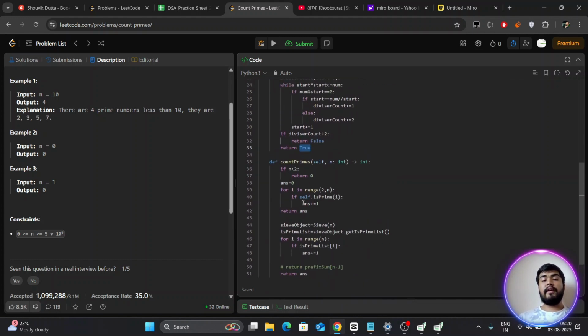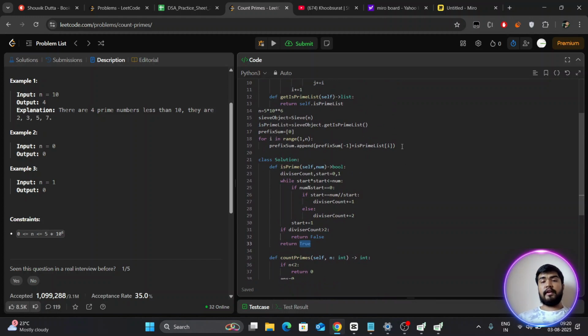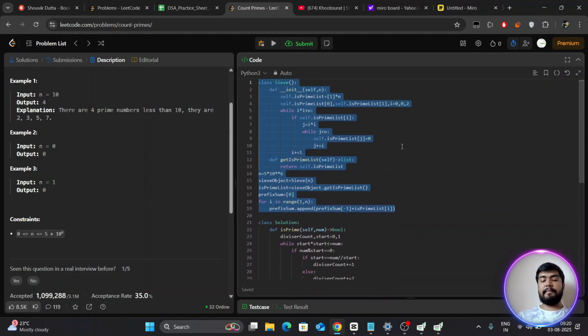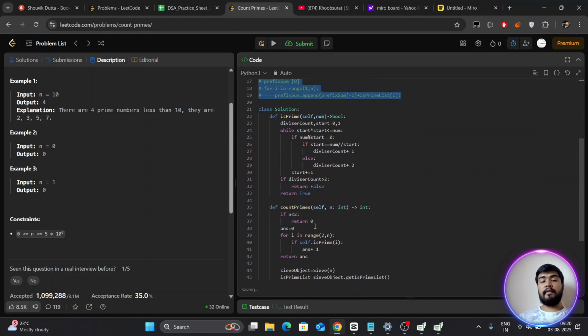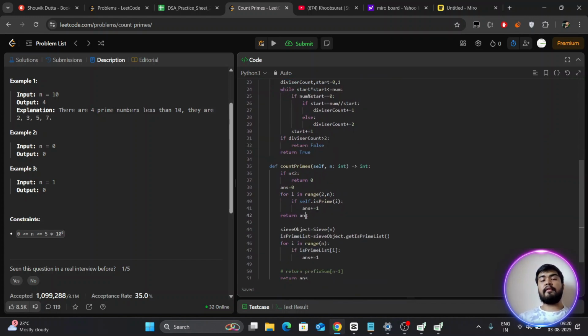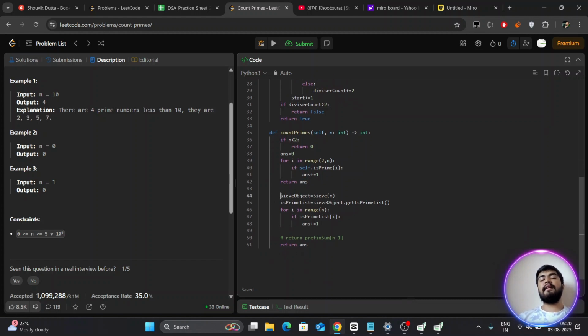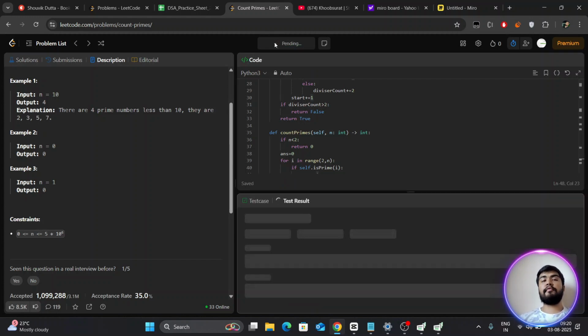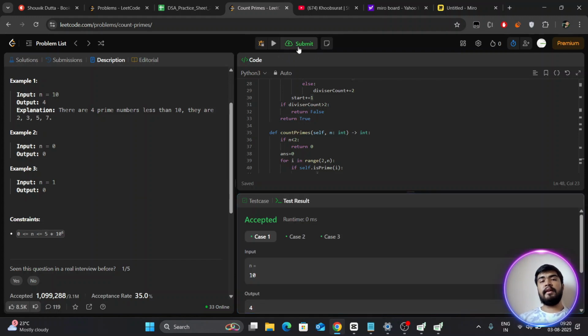So now let's quickly submit whatever we just prepared. For the sake of clarity, I am just going to comment out this entire block. I don't need to comment this part because of previous block executions, you should be aware of Python doing line by line runtime iterations, right? When the compiler finds this return answer, it is not going to execute this line at all, right? So we should be good. Now we can quickly check the correctness of our code. Yes, it is indeed accepted. Now try to submit it.